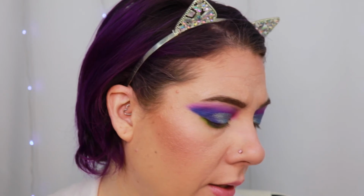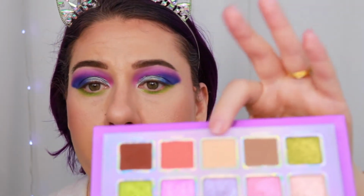All right, I think I am happy with the way that looks. I do have this really abrupt stop here, so what I want to do is I'm actually going to just take a little bit of Lo-Fi, which is this bone shade here, and I'm going to kind of blend along here where those meet.